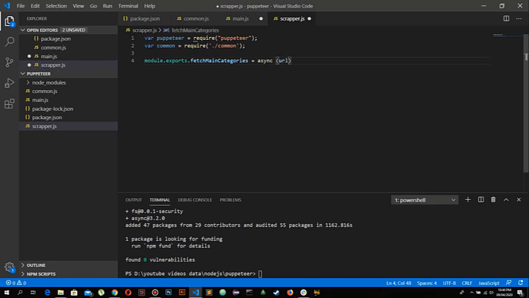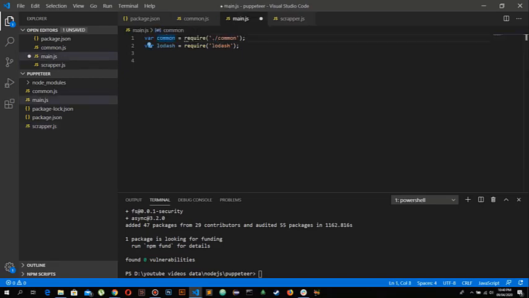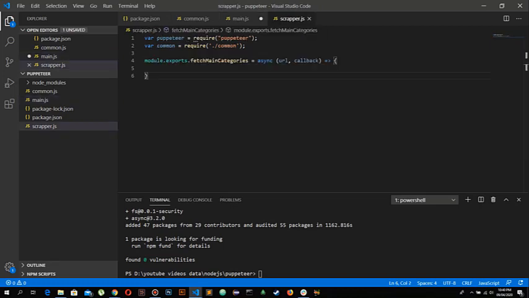Okay, so I will send a URL as well as the callback from my main file to here. Alright, now I will go back to main.js, and here I will call the scrapper function fetch main categories.